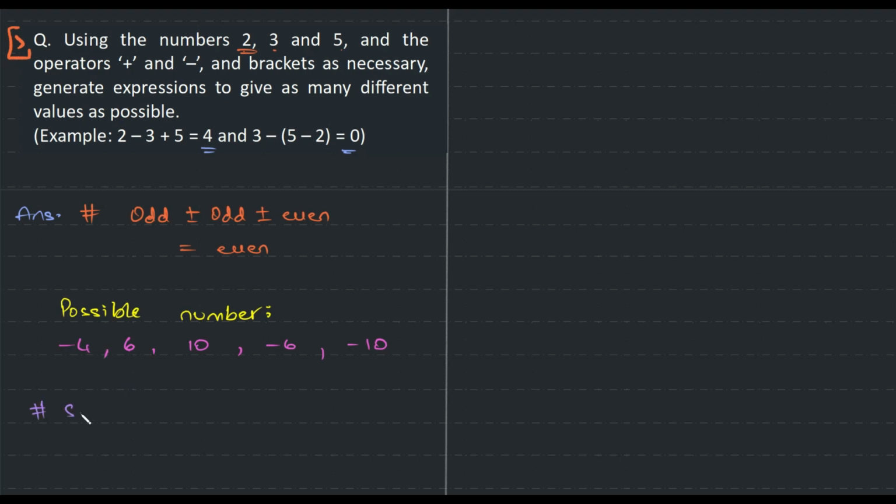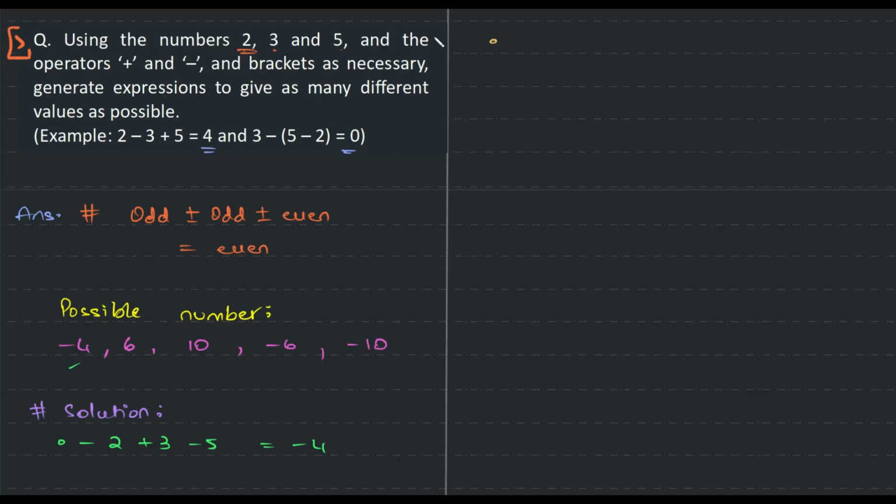So if I'm able to do all of that, I can get minus 4 as well. So let's look at the solution. Let's start with minus 4. Honestly, I can take this. All I have to do is minus 2 plus 3 minus 5. I just took the negative, the additive inverse, of all of this. So by default, we'll get that answer. You can see that minus 2 plus 3 will give me 1. 1 minus 5 is minus 4. This is giving me minus 4. So this is done.